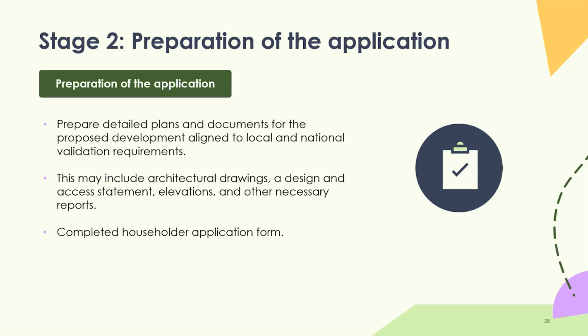Then you need to prepare the application. So you need to set detailed plans. They normally ask for a site plan, which is probably either 1 to 2,500 or 1 to 1,250 as a minimum. Sometimes they're asking for a block plan. Probably for a retrofit, you won't be asked for a block plan, but that's where it's normally like 1 to 500. So it's much more detailed. So you'd have to purchase those from Ordnance Survey.